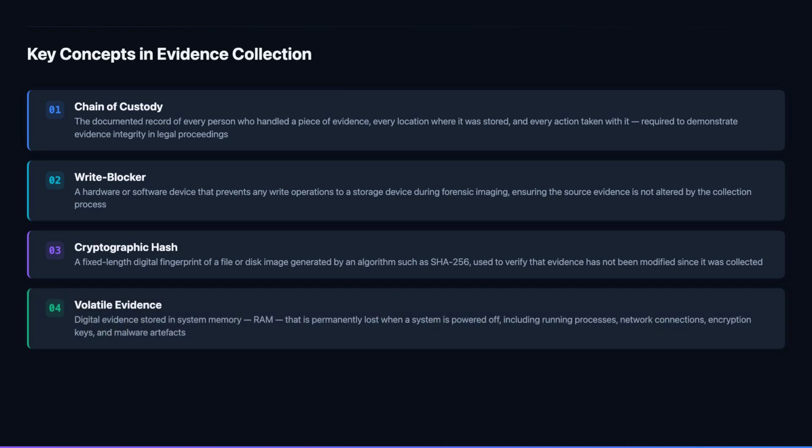Volatile evidence is the most time-critical category of digital evidence in a security incident. The decision about whether to acquire volatile memory, RAM, must be made before a compromised system is powered off, because shutting down the system permanently destroys this evidence. Memory acquisition requires specialist forensic tools and must be performed with care to avoid modifying the system state being captured. The value of volatile memory evidence, particularly in malware investigations, often justifies the effort, as it may reveal the complete operation of malware that was designed to leave no persistent traces on disk.